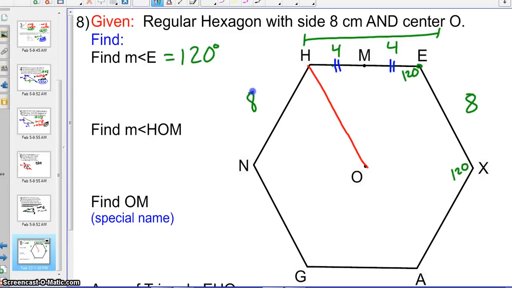And that will help us find the measure of angle HOM. And we first need to draw HOM. And when we do that, we draw OM, which goes to the midpoint. And this leads to the next question here. When we draw in that segment from O to M, and it is the regular polygon, and it goes to the midpoint, and it is also the altitude, that segment is called the apothem. We're going to talk more about that in chapter 11, but it's good to recognize that name right now. And then in order to find angle HOM, when we draw in OH, the radius of the hexagon, we are going to divide it into equal angles.